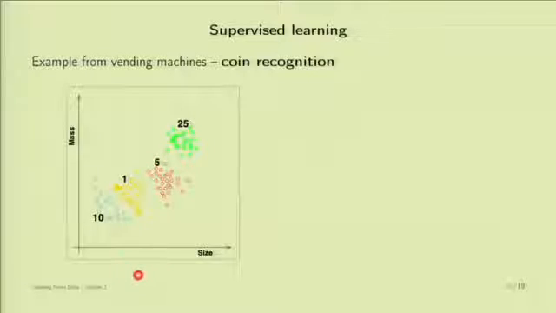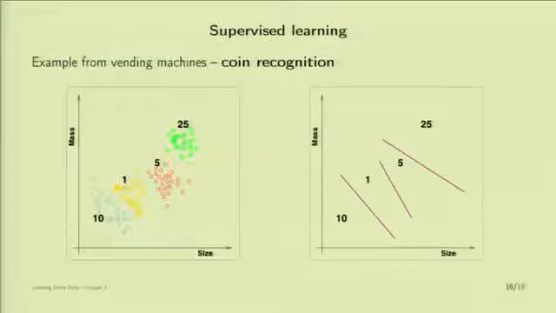So you use those in order to train a system, and the system will then be able to classify a future one. So, for example, if we stick to the linear approach, you may be able to find separator lines like those, and those separator lines will separate based on the data the 10 from the 1, from the 5, from the 25. Once you have those, you can bid farewell to the data, you don't need it anymore, and when you get a future coin that is now unlabeled, you don't know what it is, but the vending machine is actually working, then the coin will lie in one region or another, and you're going to classify accordingly. So that is supervised learning.